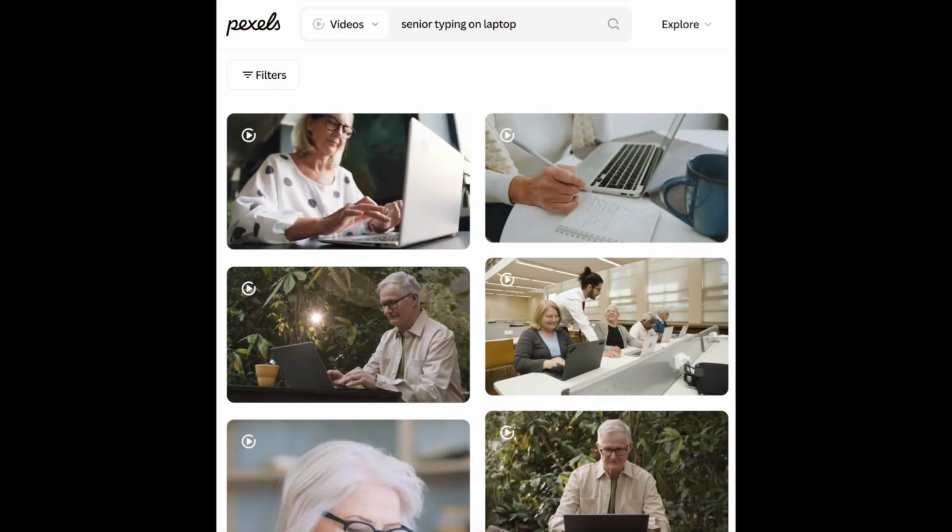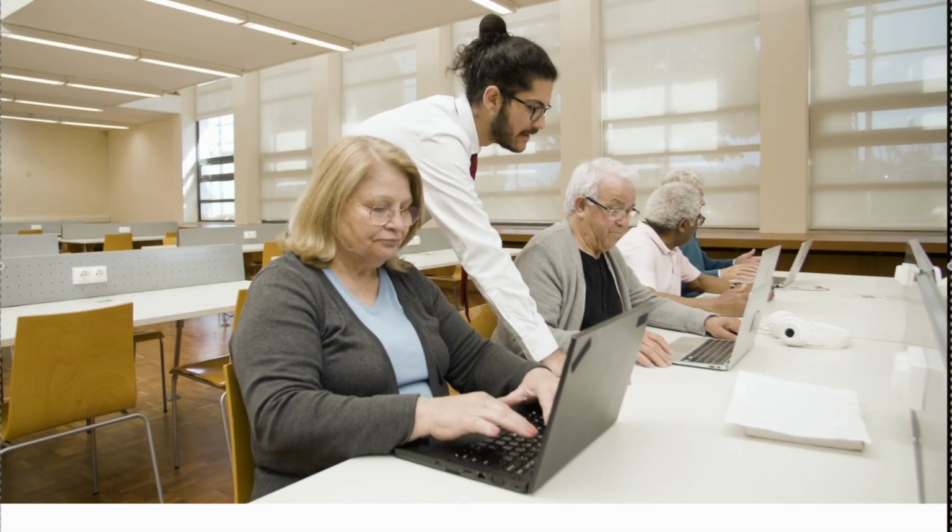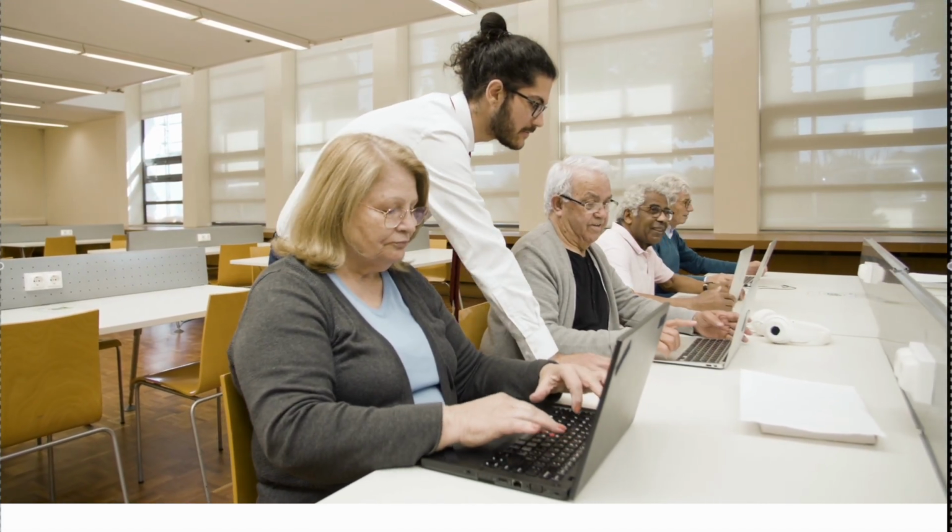Pexels is free, and I use it for stock photos and stock video clips. So if I need a simple background clip or a visual to help explain something, or maybe video footage of a laptop, anything like that, Pexels can be really helpful. Now, I don't want my videos to feel like generic stock footage. That's not my goal. But sometimes a quick stock clip helps bring up the video visually, especially if I'm doing voiceover.